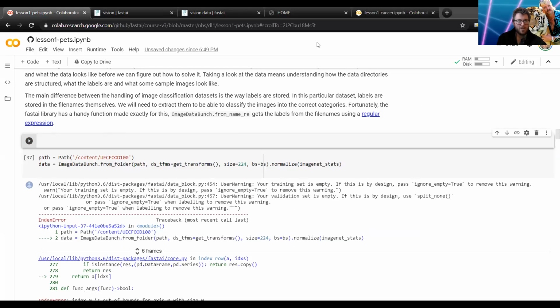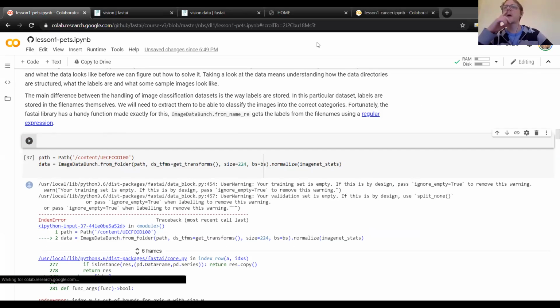I'll see if I can grab the earlier example. It'll be something very stupid. It always is. That one. Pets. That should be the original pets.